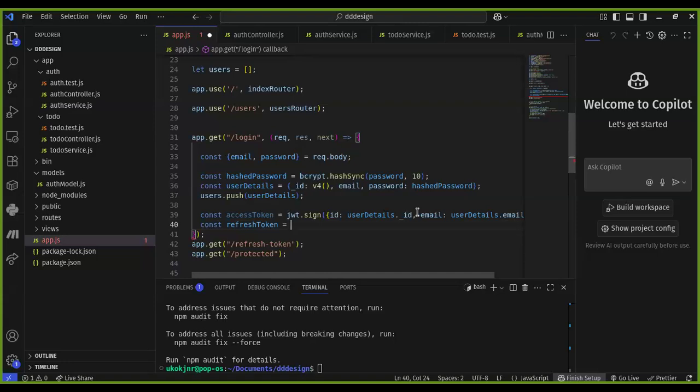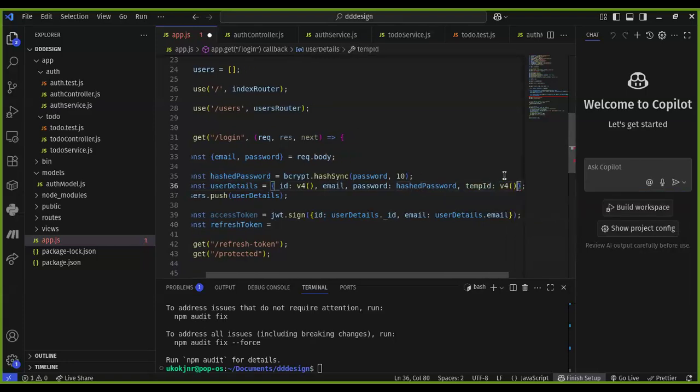But what I rather like to do is give a temporary ID here. I could just say temp ID equals, I could still use v4, right?